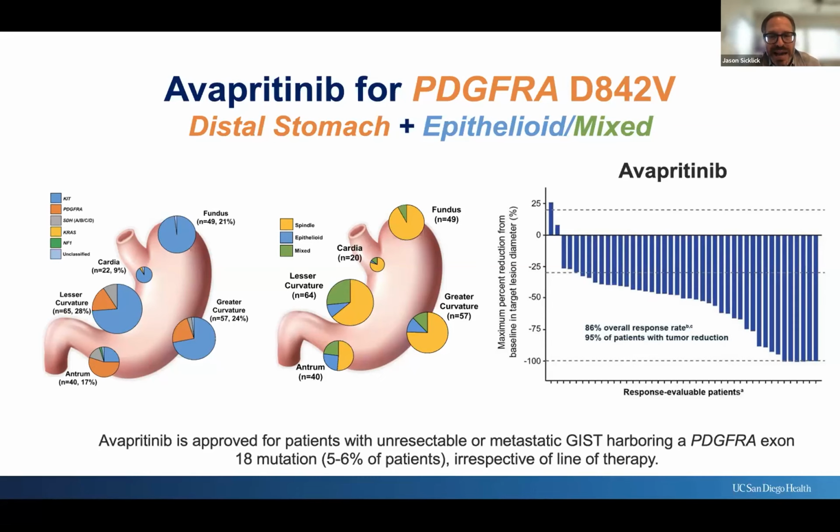If you recall back when I first presented the data earlier in the talk, for imatinib, for instance, the response rate was only about 52% in the original trial. And so we can see here this dramatic response when we start picking out specific subtypes of GIST that have specific mutations that portend that they're going to respond to a specific drug.